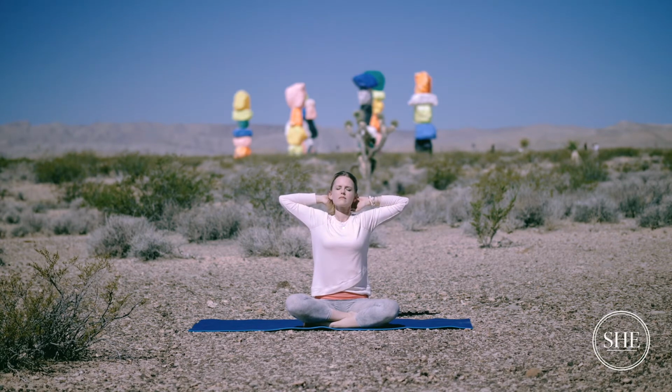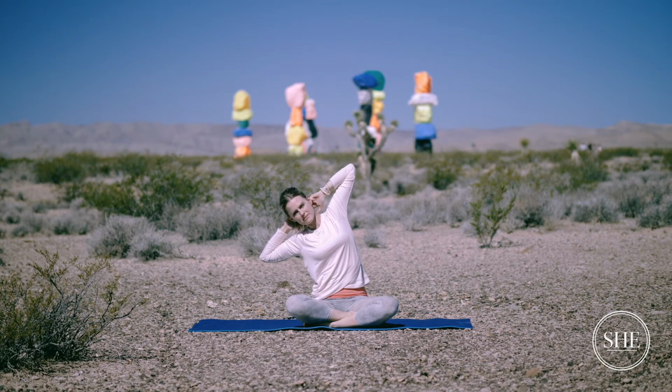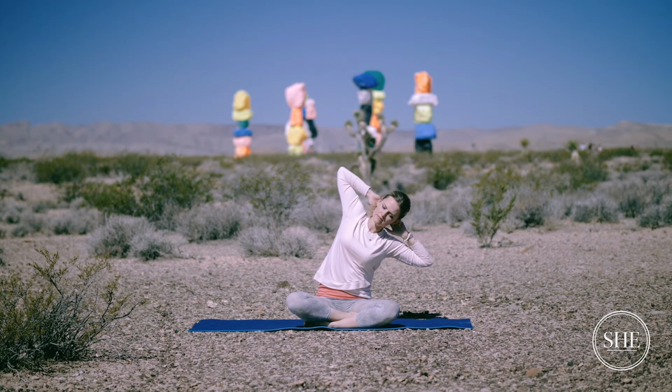Inhale lifts you up, and then exhale, let your head and your neck drop back. Inhale, lift up. Exhale, drop the right elbow down, really lift your left elbow high, keeping the chest wide, and then do the same thing on the other side.